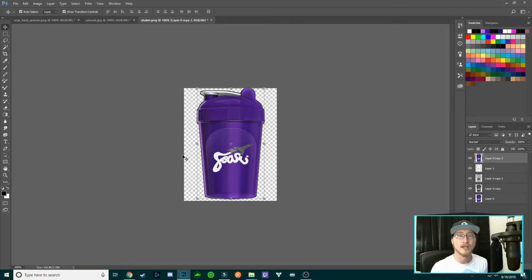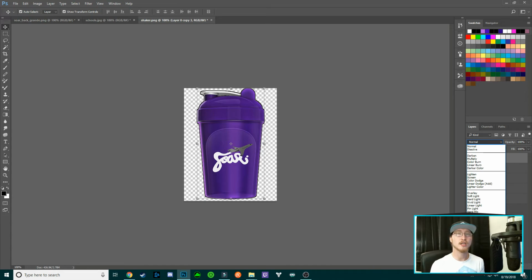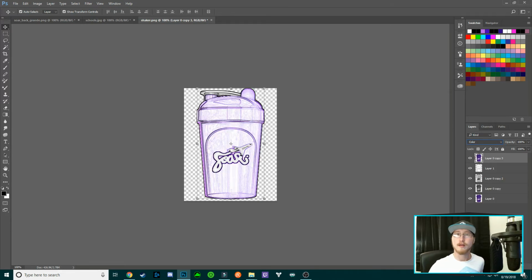And to add this color to the underlying layer, which is going to be the sketch effect, you're going to want to go to Blend Mode, and you're going to want to go to Color. What that does is it tells the computer to take the base layer, which is going to be the sketch, and apply the color on the upper layer. So we do that, and then bing, bada, boom, we are done. That is how you create any colored pencil sketch effect or sketch effect on any image on the internet or on your phone, cell phone, camera, PC, doesn't matter where the image came from. You can do this kind of effect in graphic design.